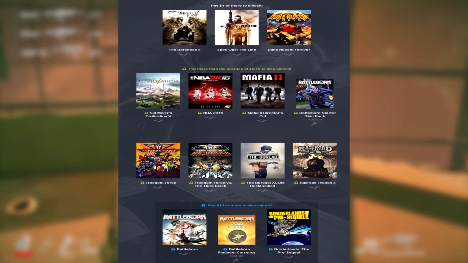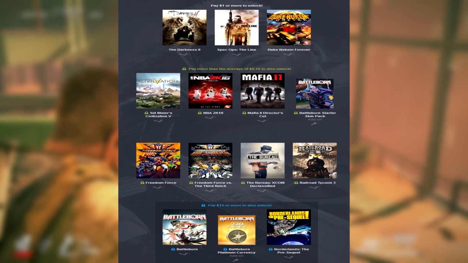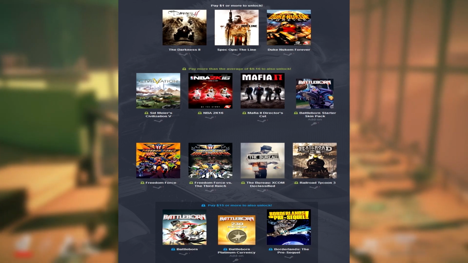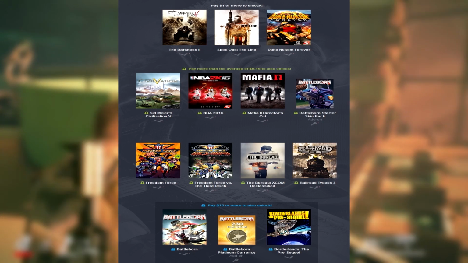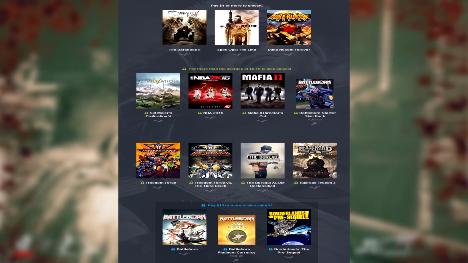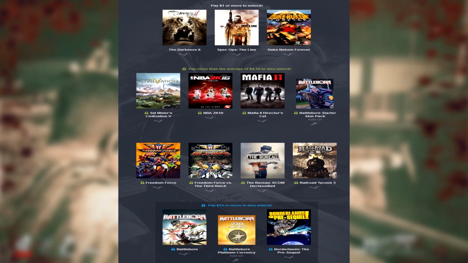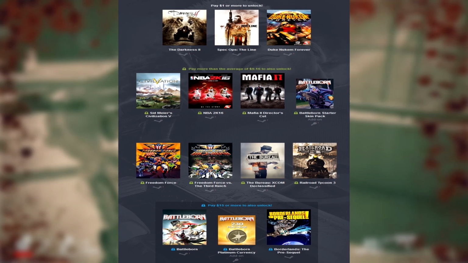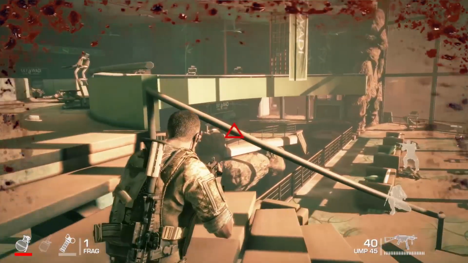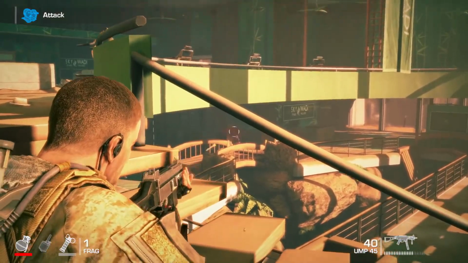The beat-the-average price right now is $9.16, so that is kind of high, but look at what you're getting. If you beat the average of $9.16, that'll get you Sid Meier's Civilization 5, NBA 2K16, Mafia 2, which is a great game, the Battleborn Starter Skin Pack, Freedom Force, The Bureau: XCOM Declassified, which is also an okay game, and Railroad Tycoon 3. So $9.16 for all of that is pretty freaking good.